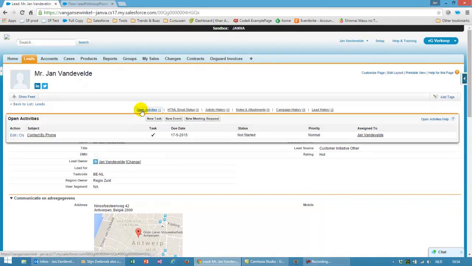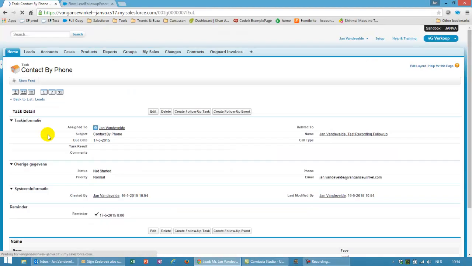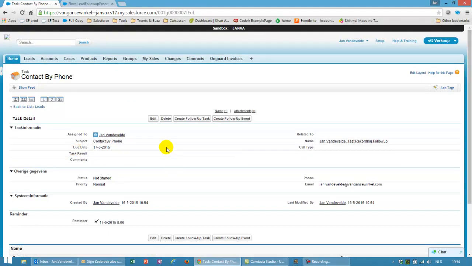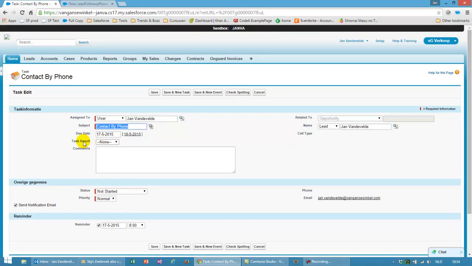So we are tomorrow, somebody picks up the task, calls the lead, has no contact, and will change the task result to negative, no contact, and finish this task. Save it.